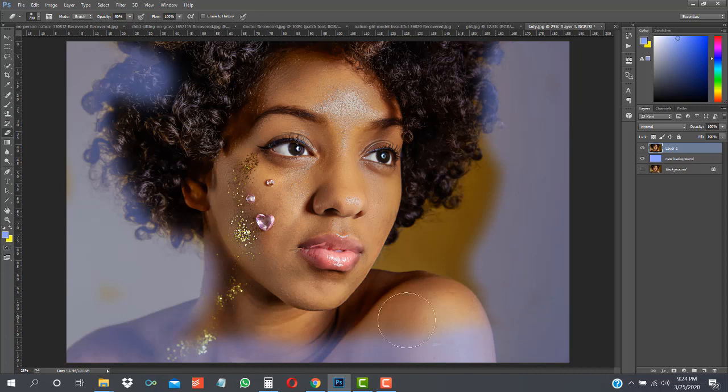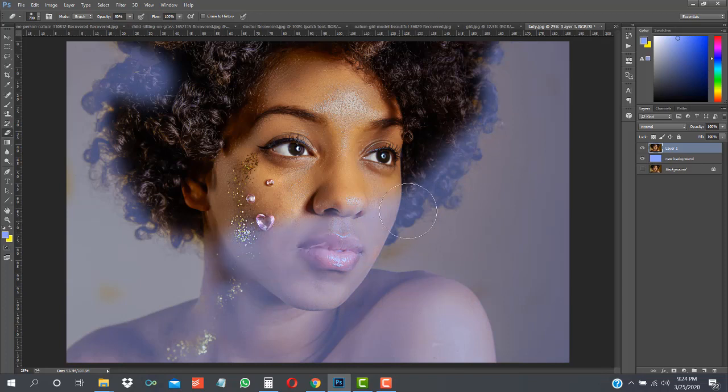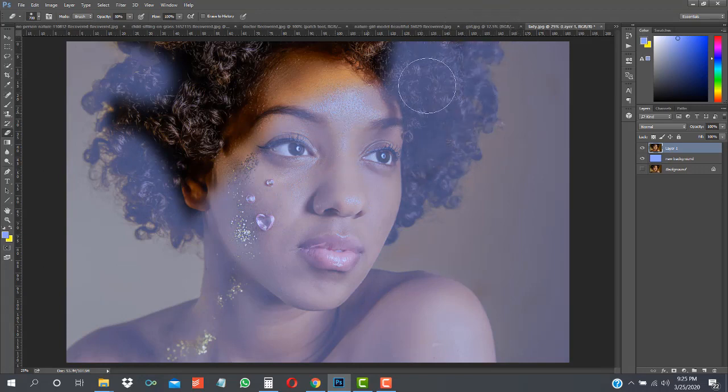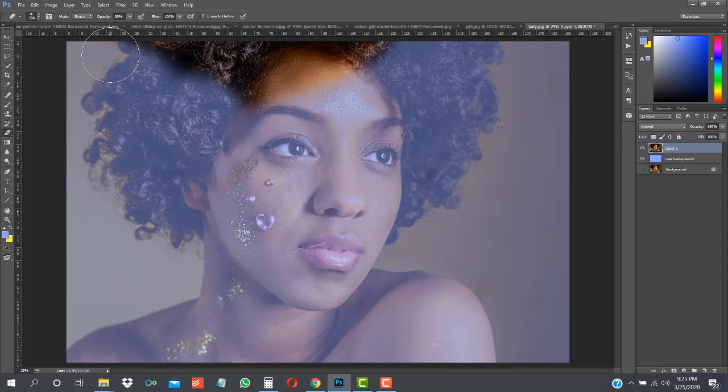Just erase over the image gently. I would have loved it if my brush size was a lot bigger. But you can see it's already taking that background feel we wanted.